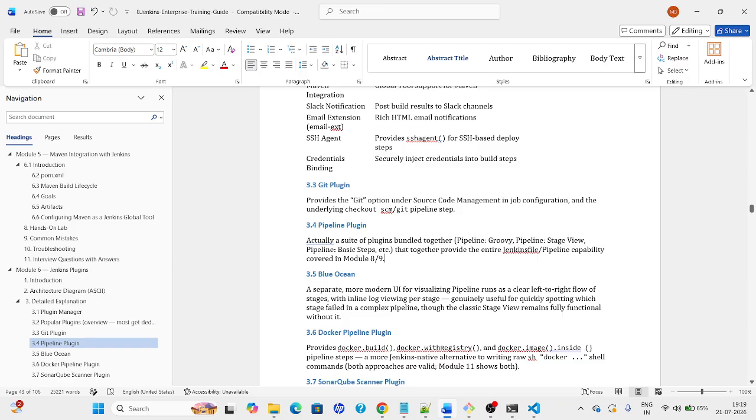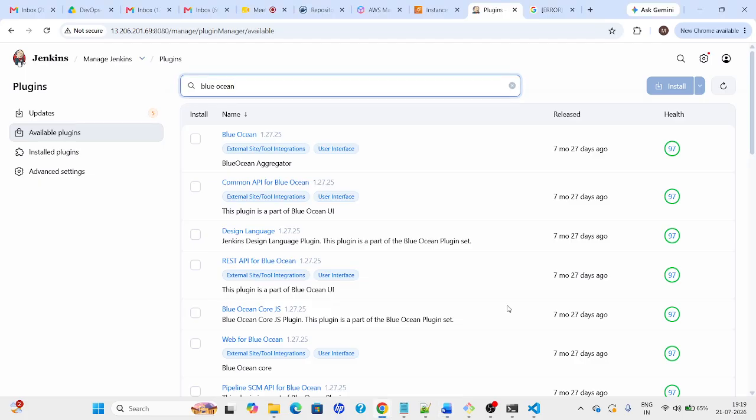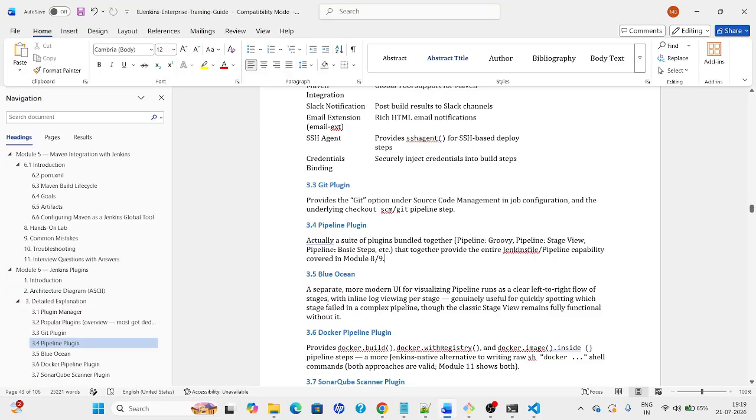The classic stage view remains fully functional without it. Normally it works properly, but if you want a different view and want to find failed stages very quickly, then we use the Blue Ocean UI.